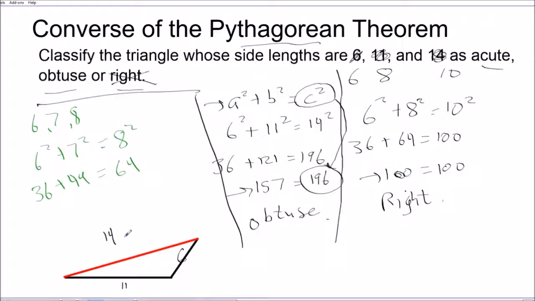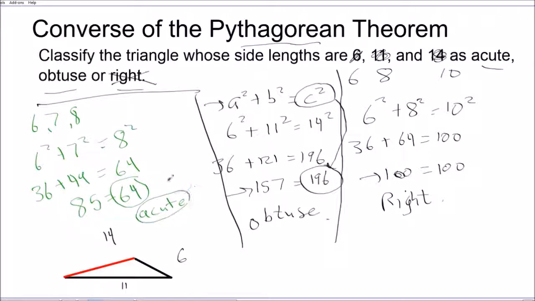Okay, and if we have a 36 and a 49, I'm going to add those together, and I get 85. So 85 equals 64. And remember, we're always looking at this number on the right. That number is too small, which means if I make this shorter, it means that that angle down here had to get smaller. So what does that tell us? That tells us this is an acute triangle. Okay, and guys, that's the only 3 things that can happen. The number that corresponds to c is too small, it's too big, or it's just right. Hey, it's just right. It's right.